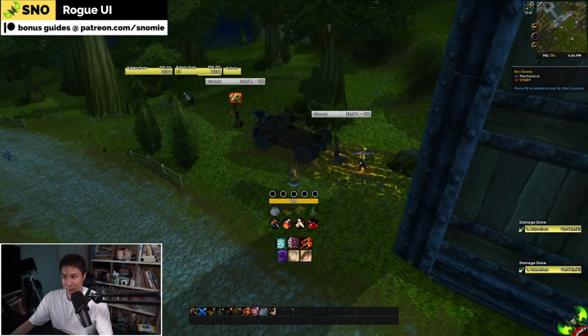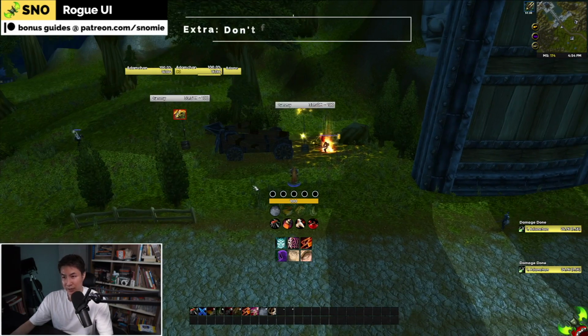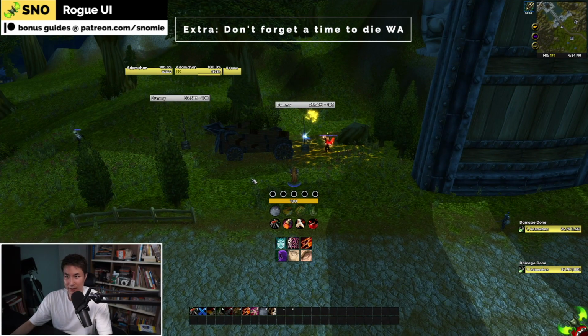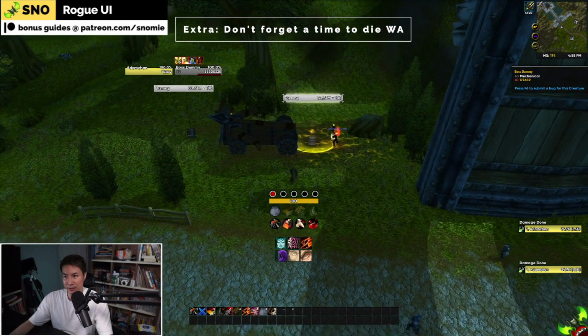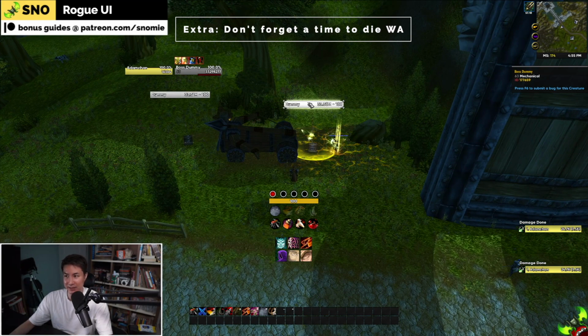Okay, now the final things I will say is every rogue should have a time to kill Weakaura. Basically, it's a time to kill or time to death Weakaura, which is basically how long until your target dies. I'm not raiding on PTR, so I haven't loaded that in, but I do have that available as well. I'll link it on the Discord and the Patreon. So yeah, it'll be linked in the description. It just shows the number on my target frames. You can move it wherever you want.